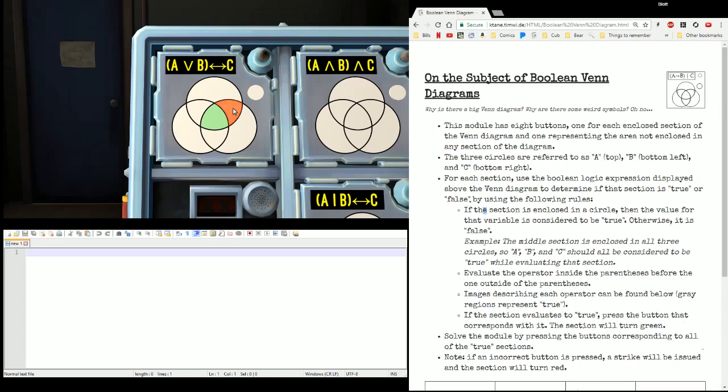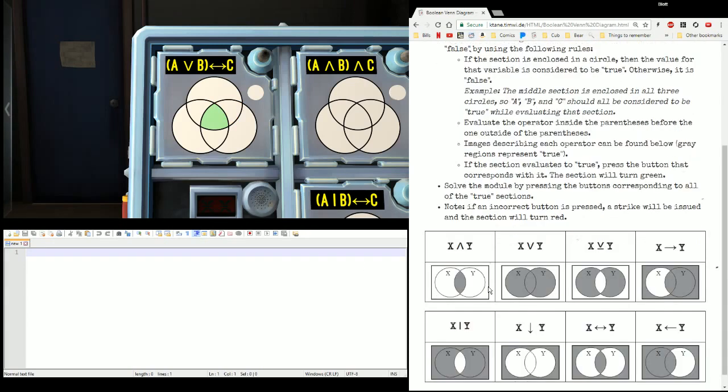So knowing that, how are we going to solve this? Well, I think the traditional way, the way you'll see most often, is the defuser will read off to the expert what they have. In this case, it's parentheses, A or B, then XNOR, which is the bidirectional arrow, or you could say bidirectional, I guess, then C.